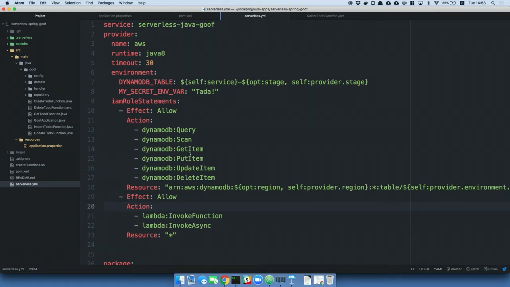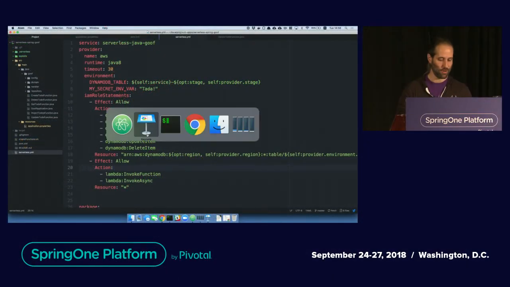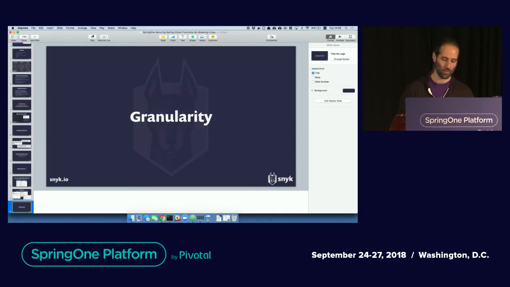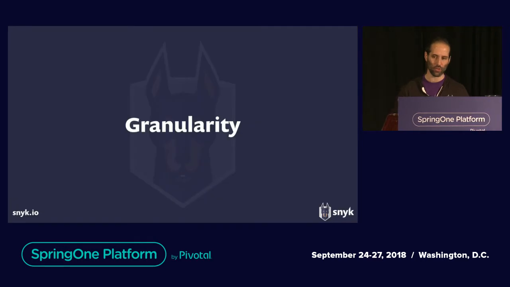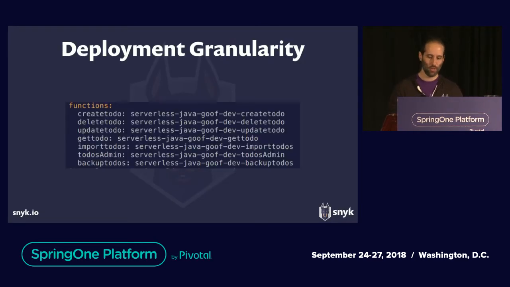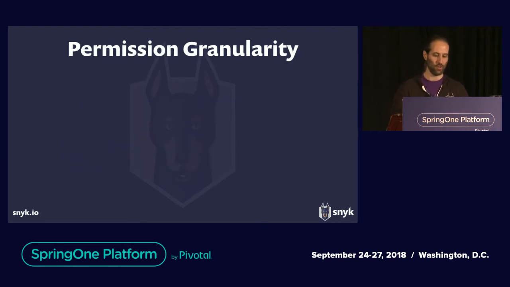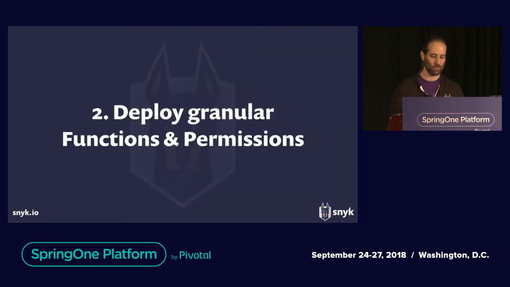Permissions naturally expand and expand and expand until somebody adds an asterisk. That's just the natural evolution of permissions, right? And they never contract. Once somebody gave you a bit of permission, nobody takes it away because you don't know what will break. So it's a very concerning paradigm when we do this. We've deployed all of these functions together, and we've given them these permissions. And my advice is to deploy granular functions with granular permissions.